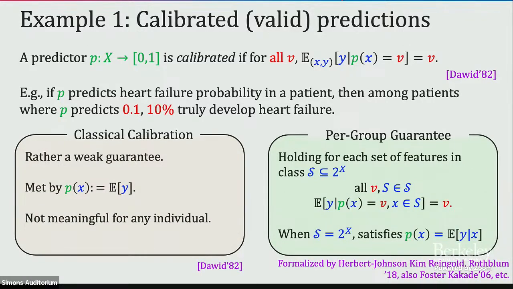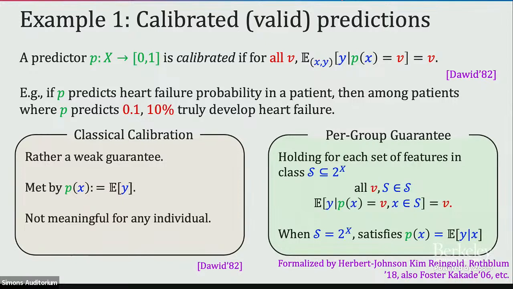I feel like I'm making a caricature of this, but let's go with the toy version of thinking of calibration over existing data sets rather than online calibration in the way that Dean talked about, where it could be a rather weak guarantee: just by guessing the expected label, you're satisfying calibration guarantees, which is completely meaningless on any individual x. On the other hand, we have the per-group version of calibration that we've been talking about throughout this workshop. This is multi-calibration.